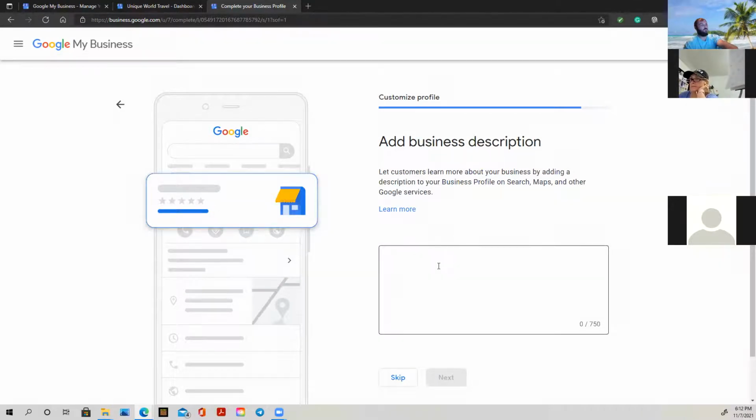Add a business description. This description is what you use to describe your business. So let's see. I'll put mine in here.